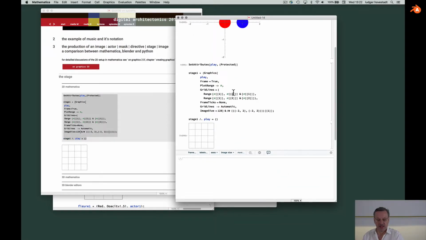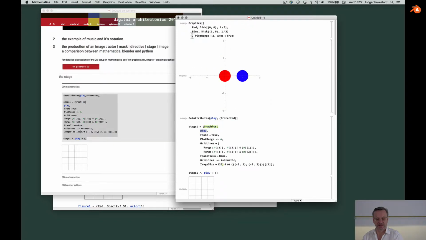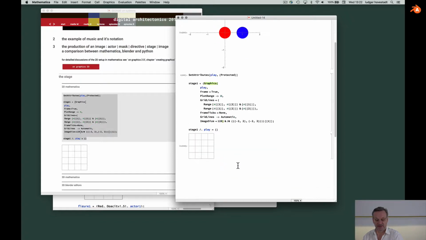So what we do is we get the graphics. We have the play, which is this, and we simply symbolize that, and then we have all these parameters here. And we have here the plot range, so it's a size, and give that as a parameter, and then make a grid on the size and so on. So for example, if we go here for 2, it's getting bigger.